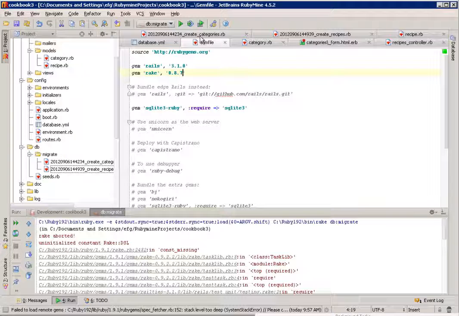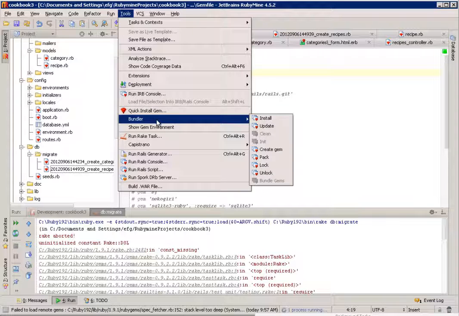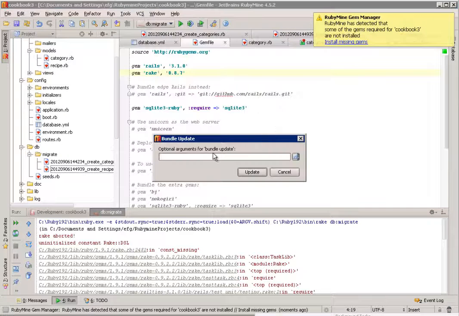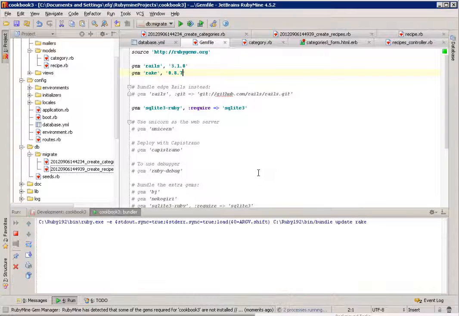So we'll save that, and then we want to go back to bundle install, or bundler, actually bundler update, and then we tell it to update rake here. So we'll do that. And in a minute, that will finish.